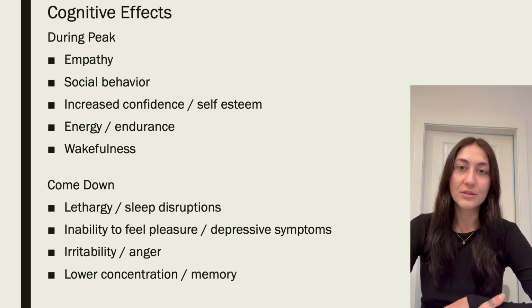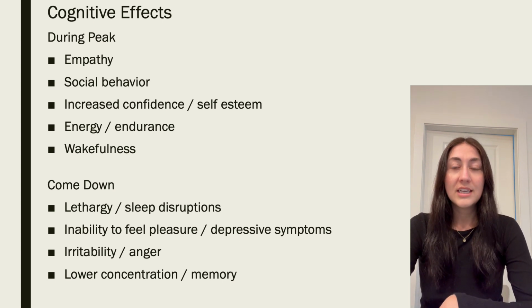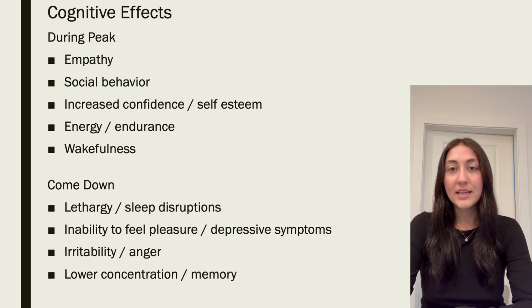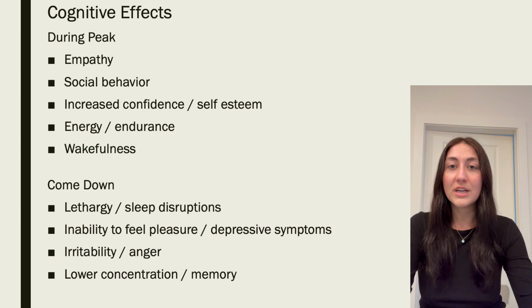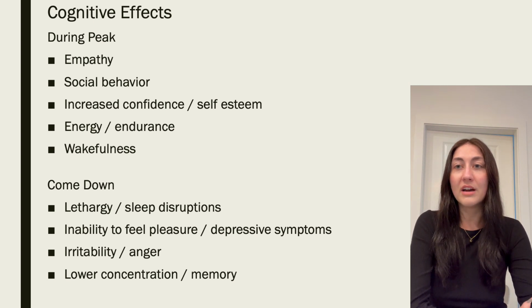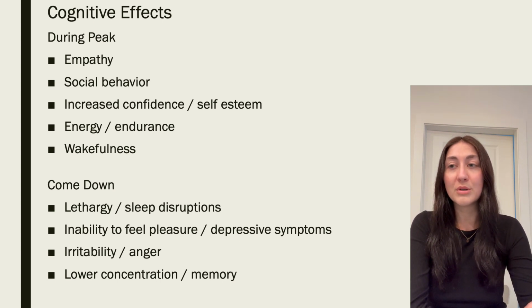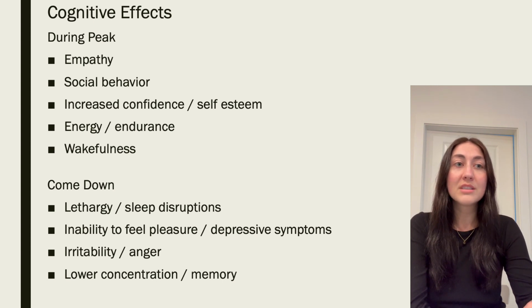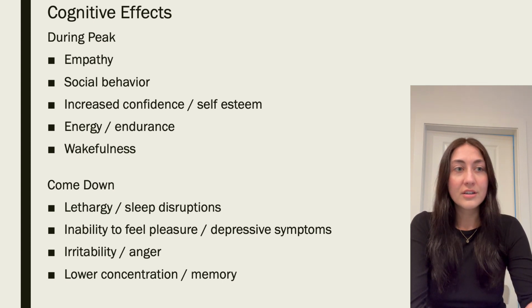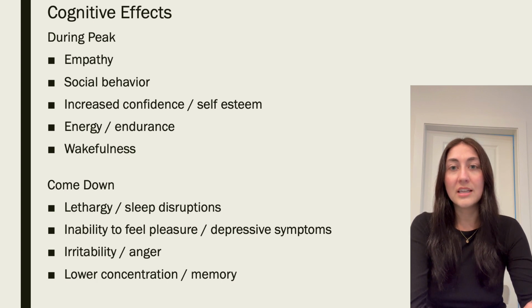However, the come down, which is the withdrawal of the drug, is pretty severe. So your brain just had this spike of excessive neurotransmitters and hormones, and now it needs to figure itself out again at normal function without all of these extra neurotransmitters and hormones floating around. And this can feel like lethargy, sleep disruptions, the inability to feel pleasure, or depressive symptoms. It can cause irritability and anger, also a lower concentration and impaired memory.